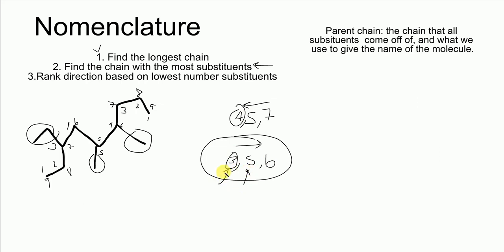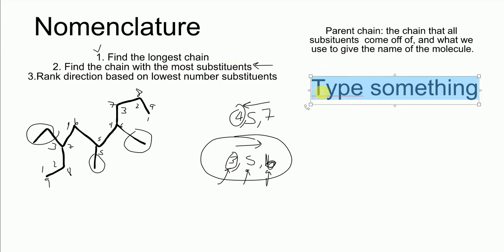Okay. This is a 6, not a B. Right. All right. So I have found the direction that I'm going to use to name the molecule. Now all that's left is the actual naming, right? Before I go into that, let's just write down some of the names of the molecules. Just going to pause real quick.